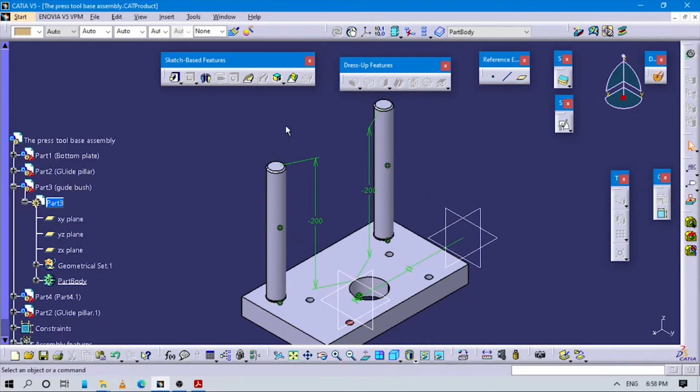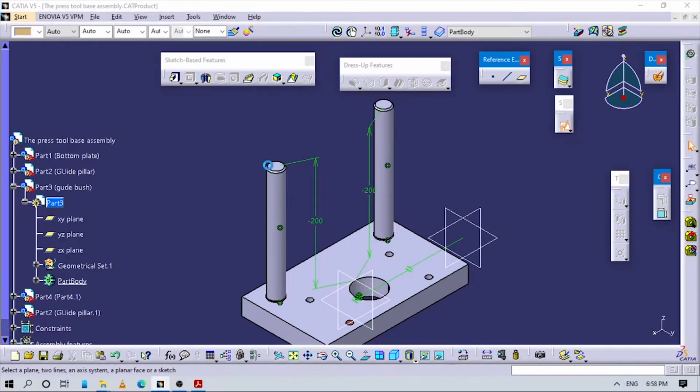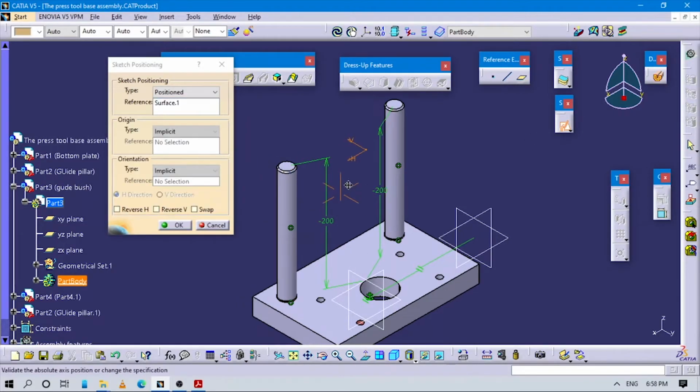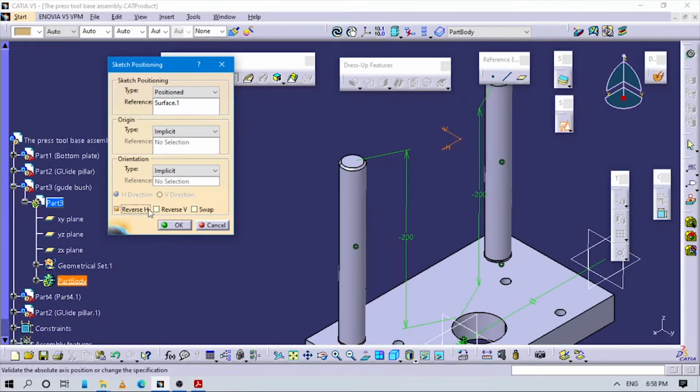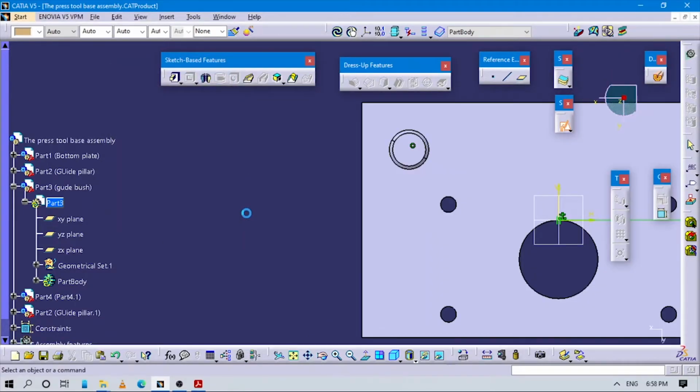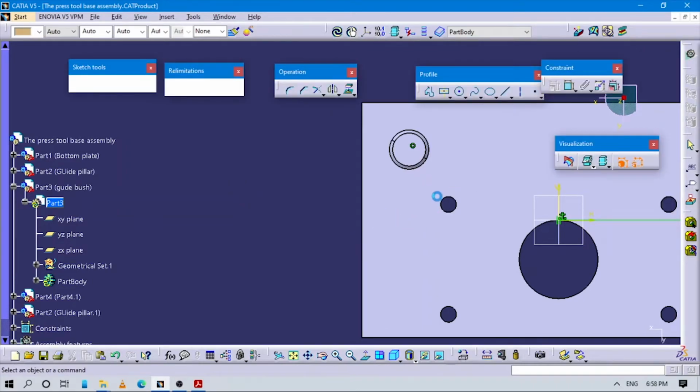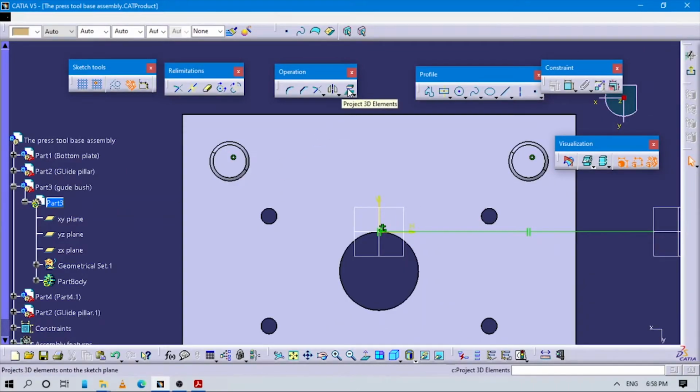To design this part, just go to the sketch positioning and select this top face of this guide pillar and make proper orientation to take our views constant and use project 3D element here and make sure to choose this outer circle.